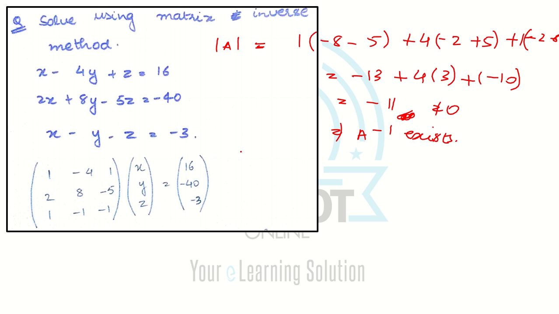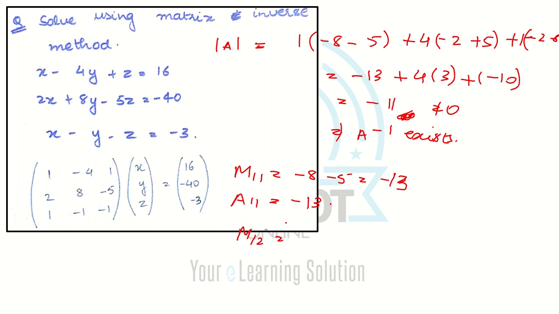Now that you know that the inverse exists, the first thing that you need to do is calculate the minors, which in this case would range from m11 to m33. I'm going to calculate a few here, and then I'm going to give you the solutions. So m11 is going to be precisely equal to minus 8 minus 5, which is minus 13. A11 on the other hand, because recall that 1 plus 1 is 2, which is an even number, you essentially do not change the sign. So A11 is just going to be equal to precisely minus 13.